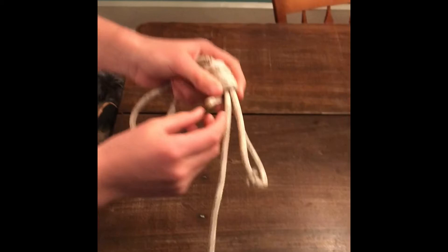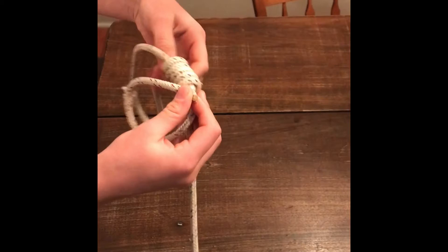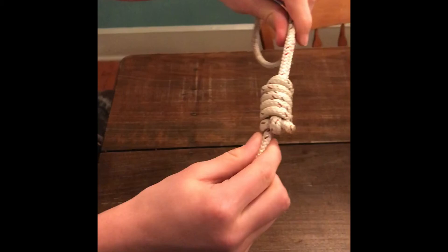Then you're going to get to your end. Once you do it to your end you're going to put it through the hole. Once you put it through the hole you're going to pull one of these strings — one of them attaches to the end of the rope and the other one closes the loop. Then you pull the one that closes the loop, and it should secure the ending just like this. So now you only have one ending, and there is your hangman's noose.